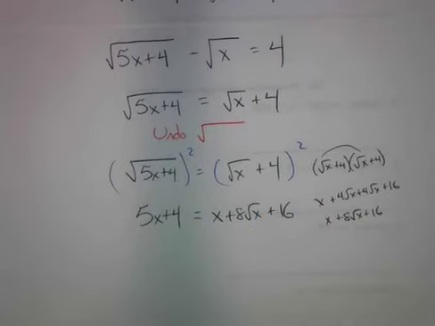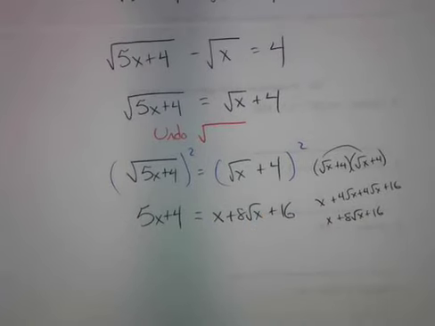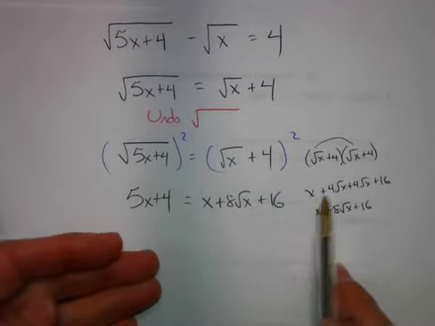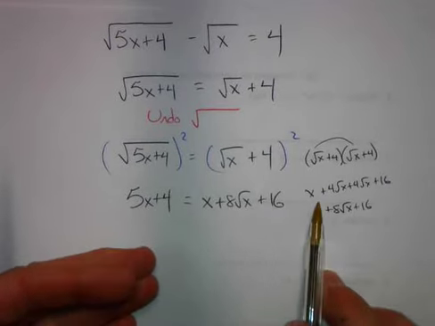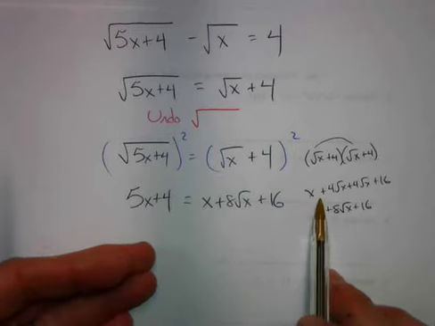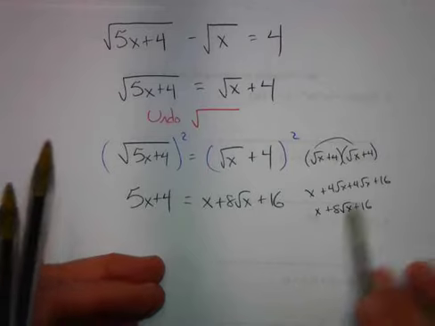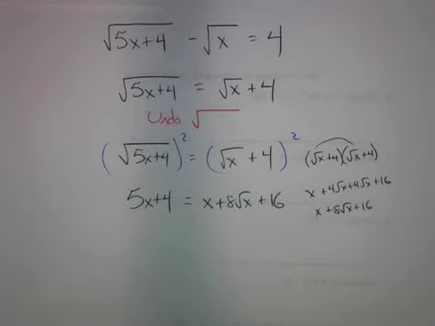Now we have this. Okay, so let me hit pause, make sure we're good here. I may have done this too quickly. I'm going to talk slowly now or ask you to pause the video. Make sure you understood what just happened. Did foiling and combined like terms and all that stuff, and this is what we get.